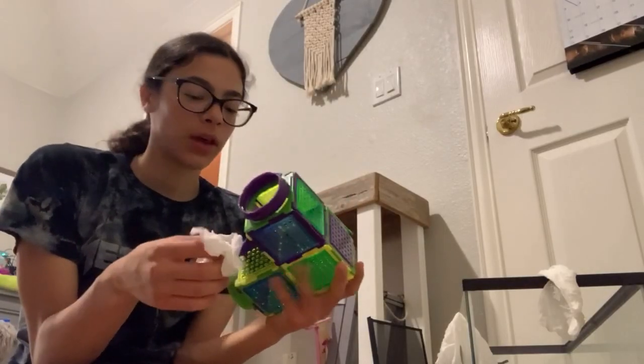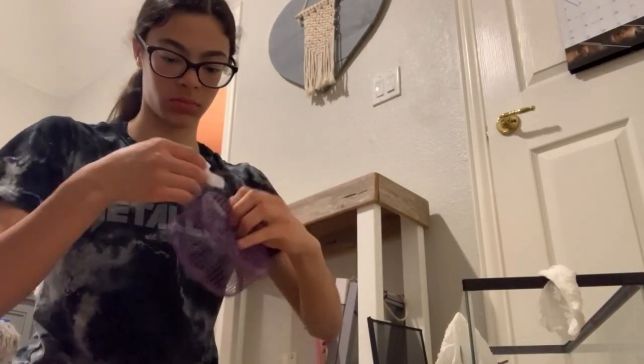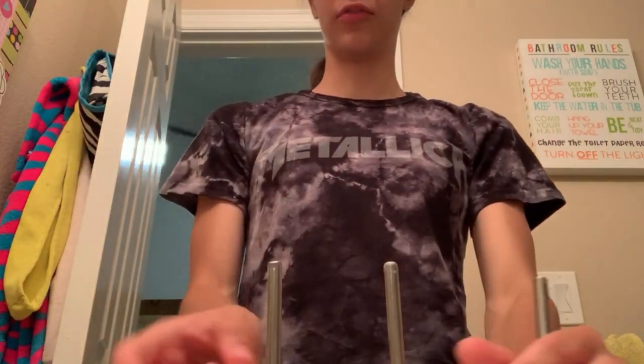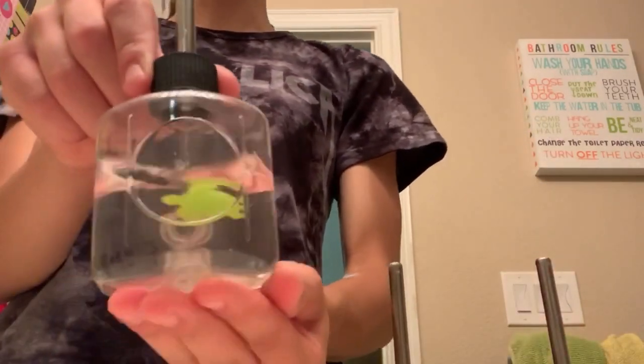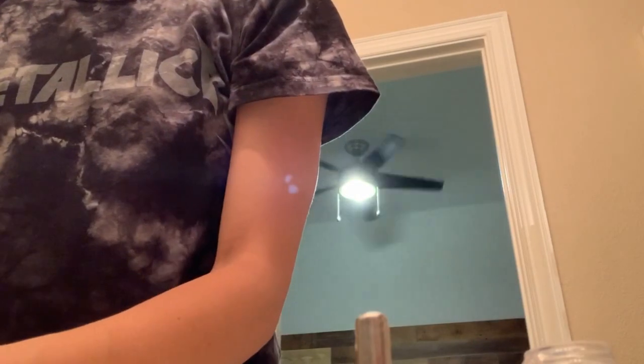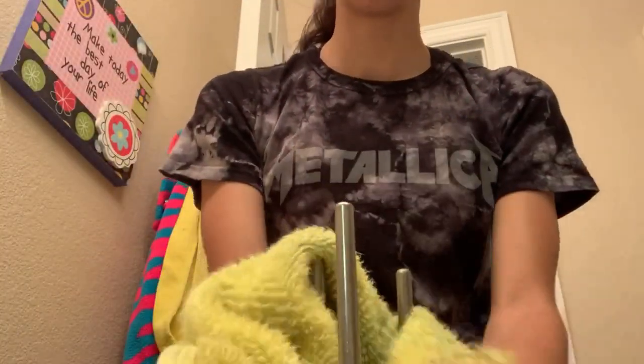Now I'm wiping everything off again, just with water. Welcome to my bathroom, where I'm going to be filling up all three of their waters. They each have turtles in them to see how much water is in there. So it'd be like this. And just like that, we have all three filled water bottles ready to get dried off.